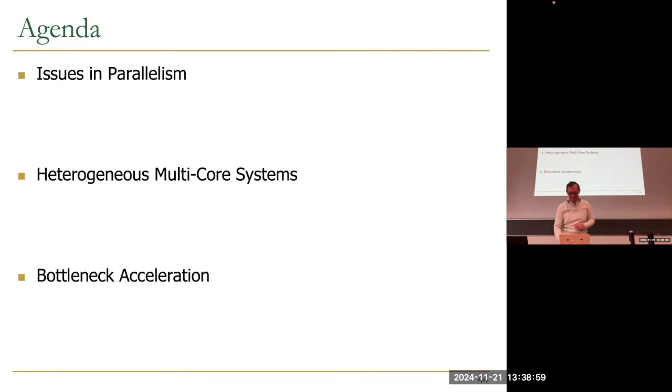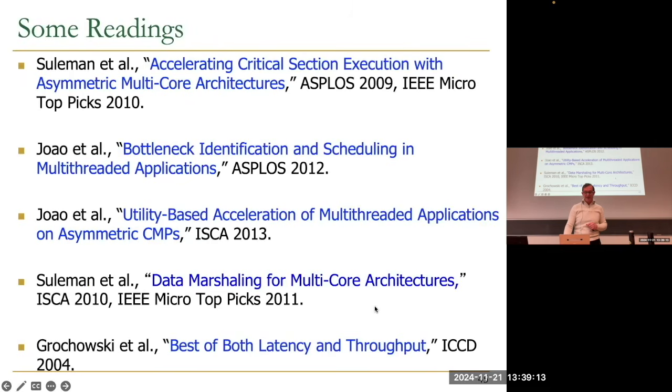And there's a good reason for it. There are multiple reasons. I'm going to give you one of the reasons that I believe is very important. Not just a single reason, but a general collective concept of reasons, as you will see. And then we're going to talk about bottleneck acceleration in more detail. These are some of the readings. As you can see, we're going to cover some of these.